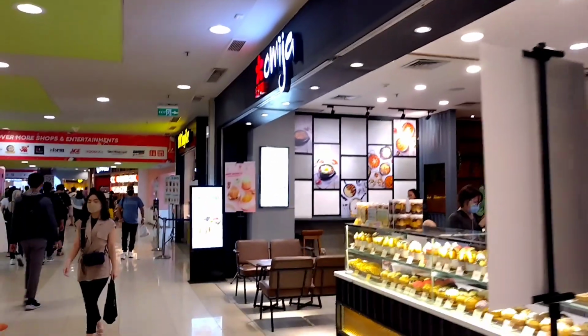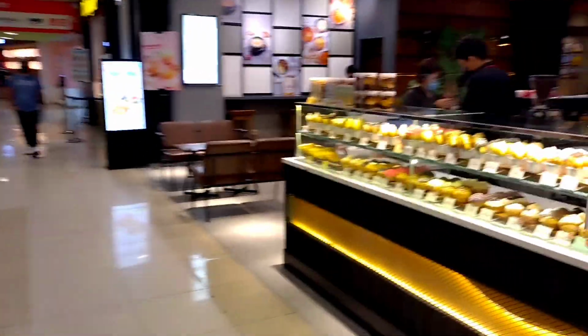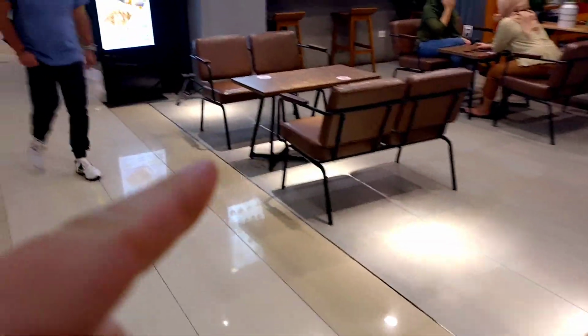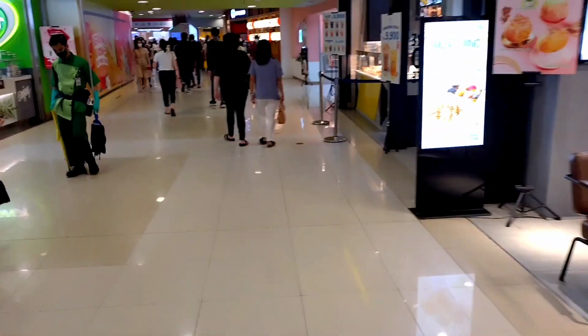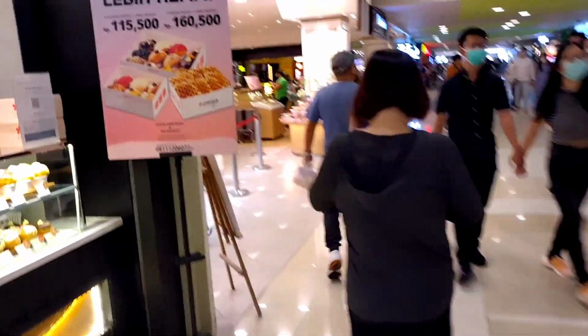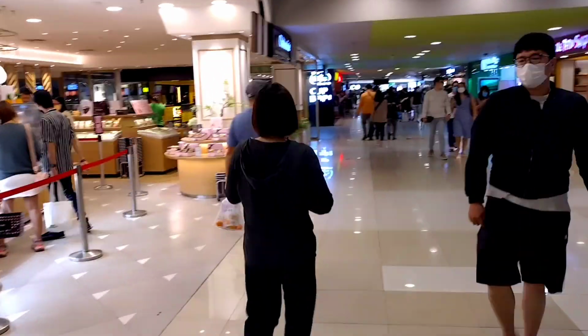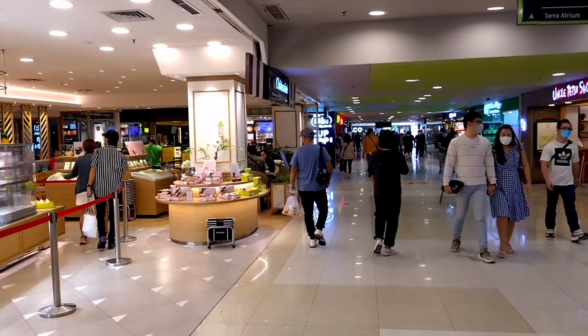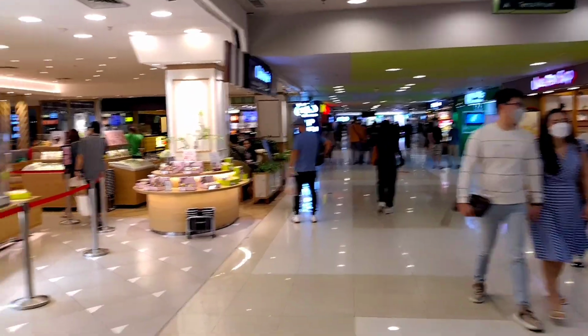Now here's my new favorite vantage point. Oh, there's a cutie. This place here, see the chairs right here? Right there. It's an awesome spot. The rate of return from this exact spot has been higher than anywhere else. Now you probably think I could sit on the corner over here, but it's a little bit more open and not as covert. It's far more compact for me to be sitting right here.